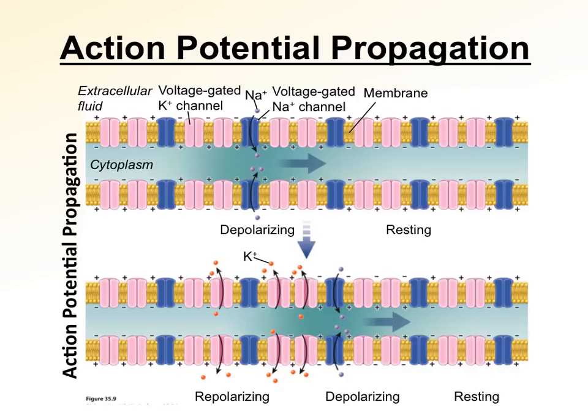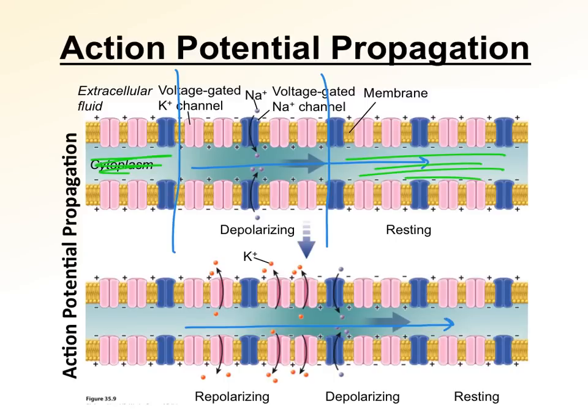So again, action potentials move in only one direction, so they're going to be propagated in this direction. That's why the arrows are moving this way. And you can see here how in this particular image you have sodium voltage gated channels that are open right here in this area, right? So remember, the inside of the neuron is usually more negative than the outside. So you can see over here, it's nice and negative on the inside. So this is at rest. Over here, it's negative, so you can tell that's at rest.